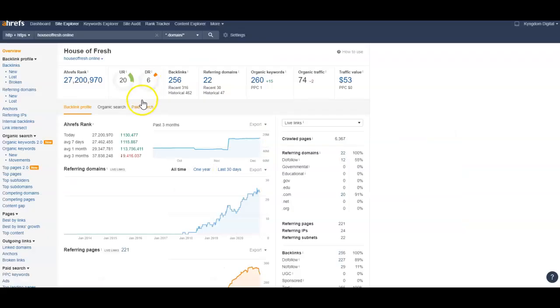I also want to show you what House of Fresh looks like so you understand what I was talking about when I said that you're missing a lot of data up here. These guys aren't doing something extraordinary, but they have traffic coming in because someone's done some type of SEO for them. They have a domain rating that's fairly decent for the amount of backlinks that they have. It's all right. It means they really need a higher quality backlink. What you'll see a lot of people do is pay for backlinks, which is illegal and it's considered black hat SEO.